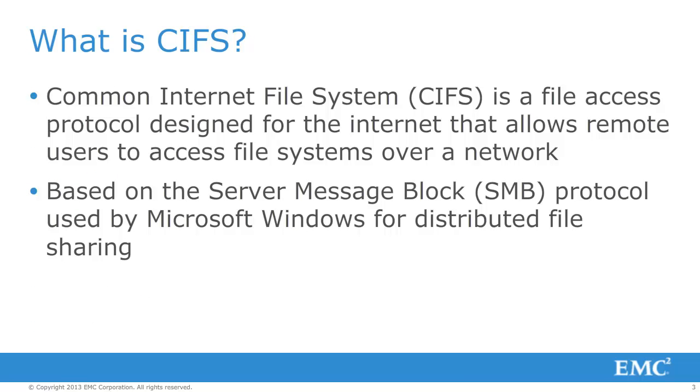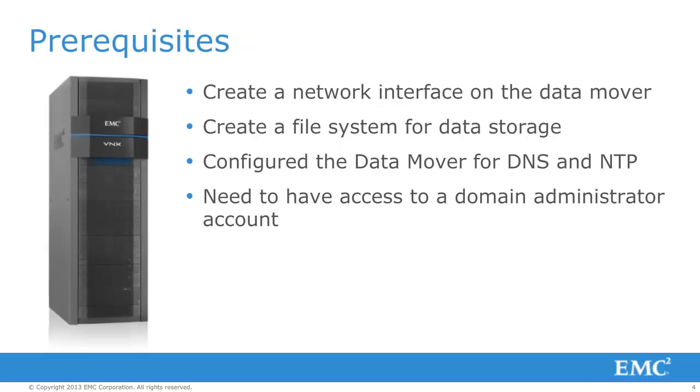EMC VNX has incorporated the Common Internet File System protocol as an open standard for network file service. CIFS is a file access protocol designed for the Internet and is based on the Server Message Block, or SMB, protocol that the Microsoft Windows operating system uses for distributed file sharing. The CIFS protocol lets remote users access file systems over the network.